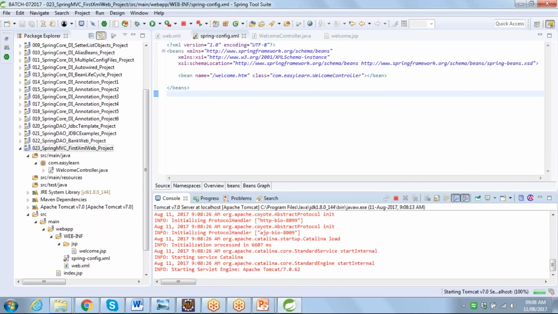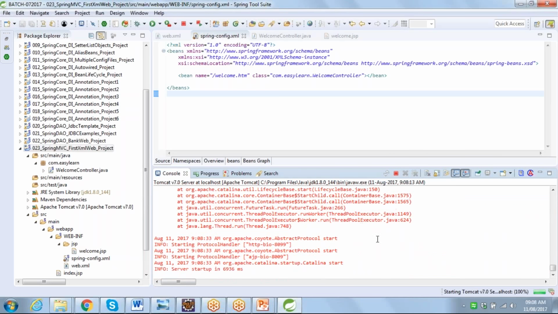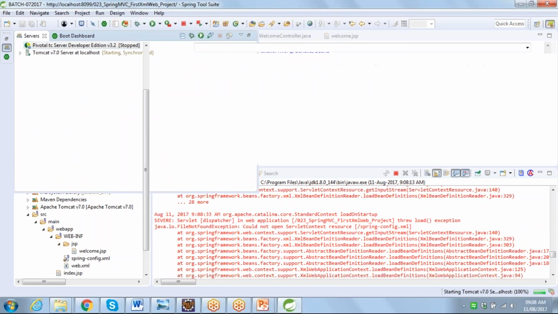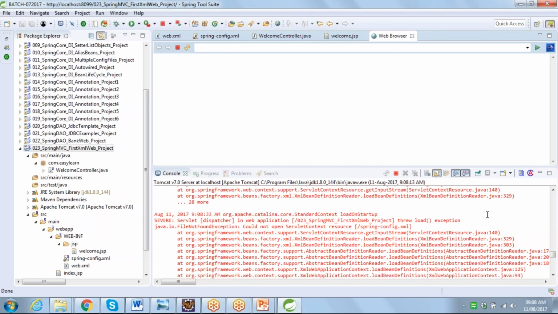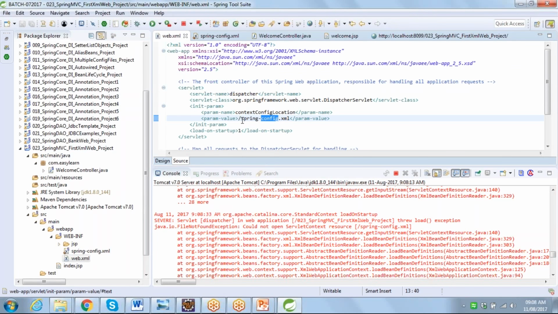Yes, perfect. Okay, so looks like there is an error. It is unable to identify the Spring configuration file. I understand why. Maybe because I have not given the fully qualified path of the configuration file. That is the only reason. Let us mention it in the web.xml file, including WEB-INF also, because it is not registering. It is not able to open the file.